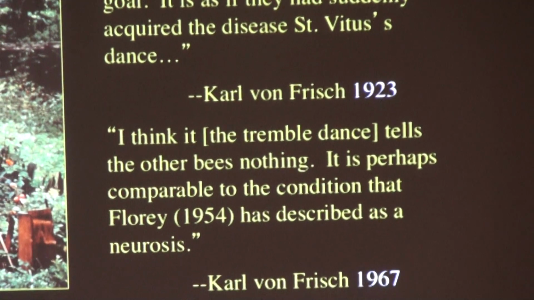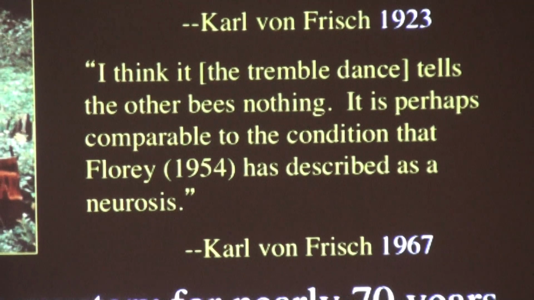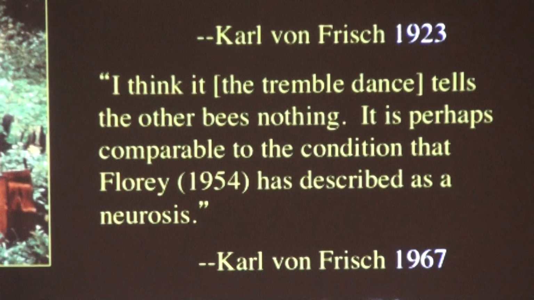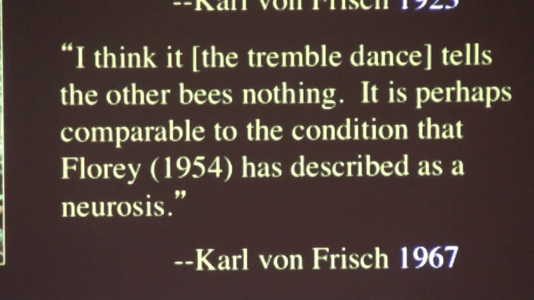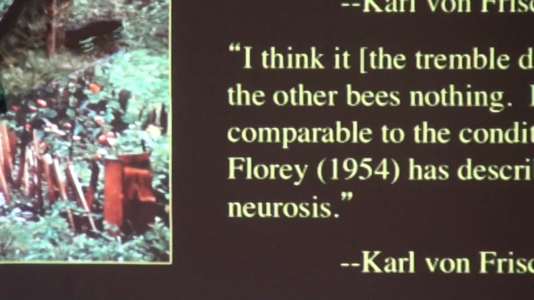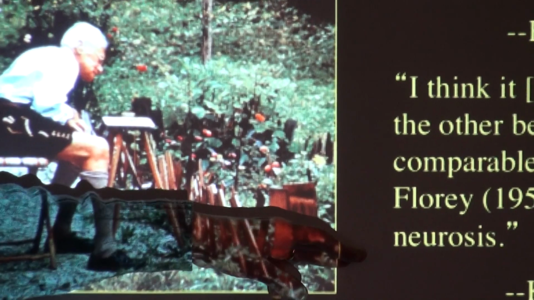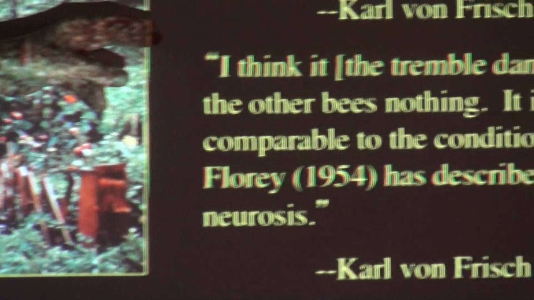This is Korea. It's produced by an infection. It's not a neurodegenerative disease. It's a product of an infection that affects the nervous system. But he didn't know what it was. He reported it in 1923, and he couldn't figure it out. And then he went on to decipher the waggle dance. He noticed it when he was studying the waggle dance back in the 20s.